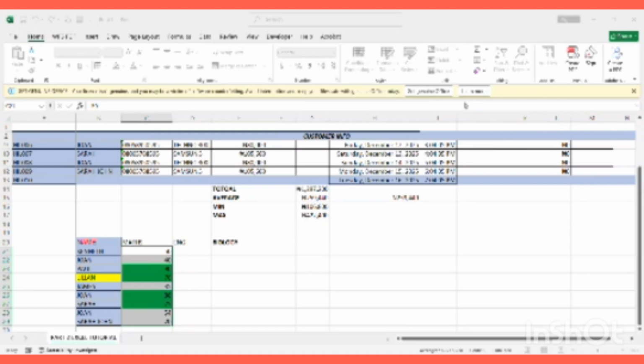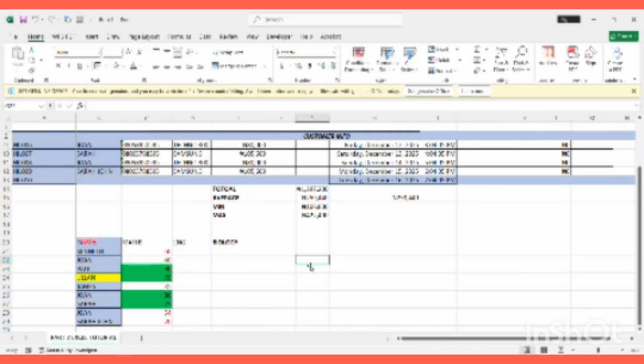I just want to do something different from the first one I did. It should be red. Then I click OK. Then look at it. Here it is. All the ones, look at it, 50, 40, 35, 54, 20, because it's not up to 70, it has highlighted it as red. But the one that is above 70, it has changed it to green, which means those people passed. You can see who passed.